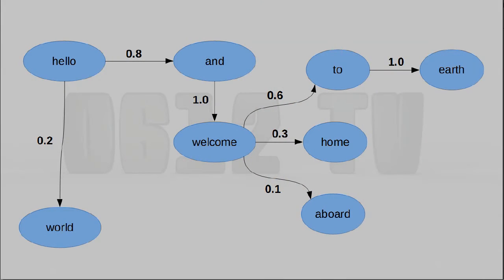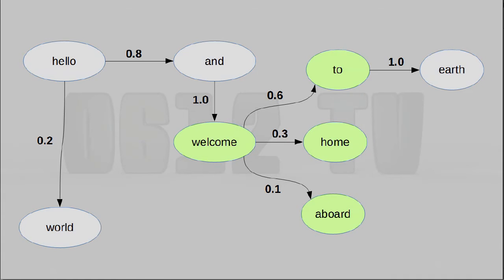you can transition to. In our finite state machine, we now include one more piece of information, and that is the probability with which you would transition from one state to another particular state. For example, in the case of the word welcome, there are a few other words that could come after welcome, but we are able to figure out what are the probabilities of moving from welcome to another word, say to or home. Your phone's autocorrect system builds a finite state machine like this and basically watches you as you type.